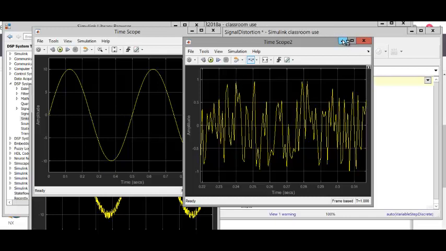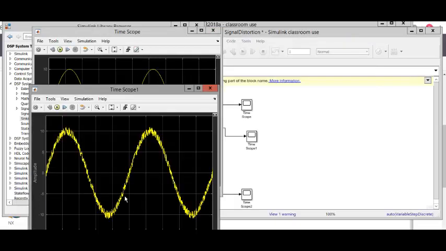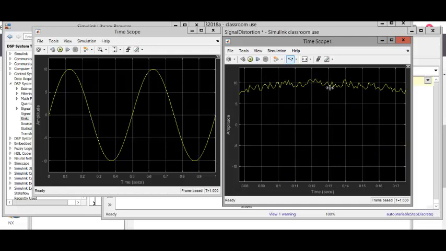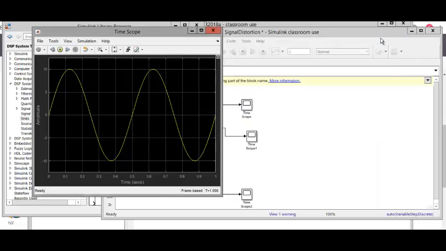Now when this noise is added to the signal, this is what happens to the signal. For the actual signal, the value over here is 10, and here what we expect is 10, but because of the noise, when the value should be 10, it could be either 11 or 9. You can zoom in again here. See the value? It's supposed to be 10, but it's not 10. It is between 11 and 9 at any point, right? So this is how noise affects the signal.